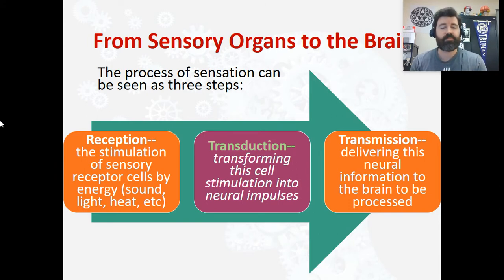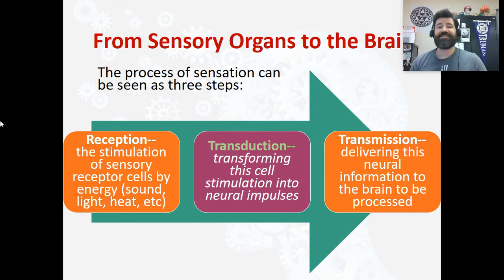Then the middle step, this is an important psych term for you to know, is what we call transduction. Transduction is when we take that external energy and convert it into an electric message that our brain would be able to interpret. If we just shine a light on your brain, it doesn't know what to do with that information. If we just scream at your brain, it doesn't know what to do with that information. So the process of transduction is taking this external energy, such as sound waves or light waves or pressure, and converting it into an electric message that your brain can understand.